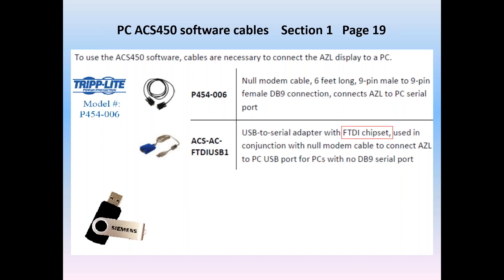Connection to the AZL is with a null modem cable, shown above, available through SCC. Today's PCs rarely have a 9-pin, also called a DB9, serial port, but instead are equipped with a USB port. That being the case, a USB to serial converter cable is also required, in addition to the null modem cable. They must use an FTDI chipset. This is available through SCC, or if you simply Google Amazon USB serial FTDI, you'll get many choices, and they all work as long as they have the FTDI chipset.